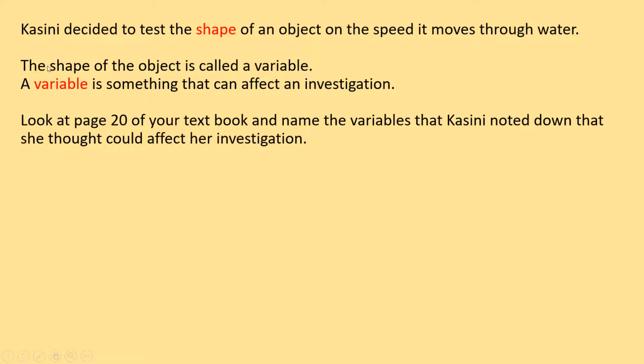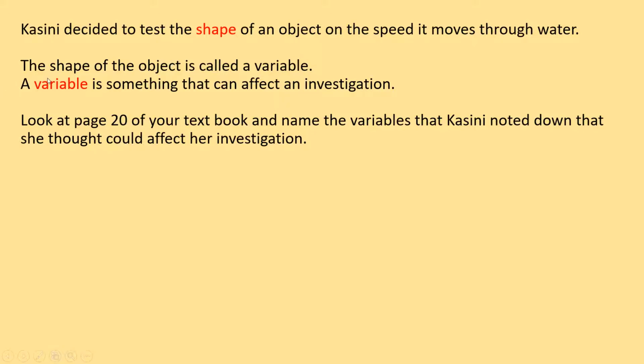Why do I call the shape my own variable? Because I need to change the shape and I want to check the effect of the shape. How do you students test the shape if you don't know whether it's a variable or not? I should test the shape, and how can I test it? I will change it and test every different shape.